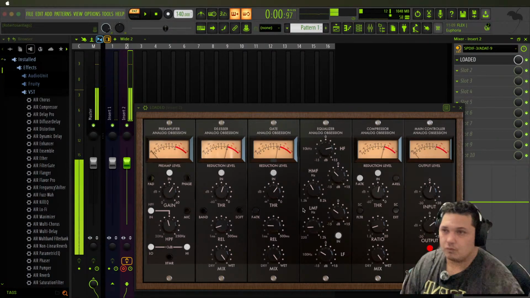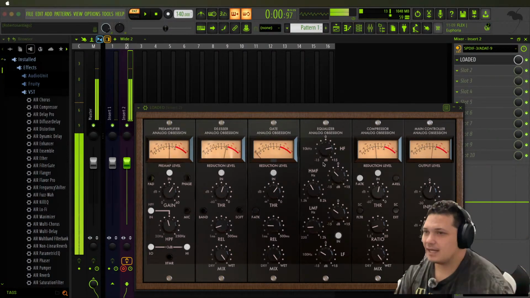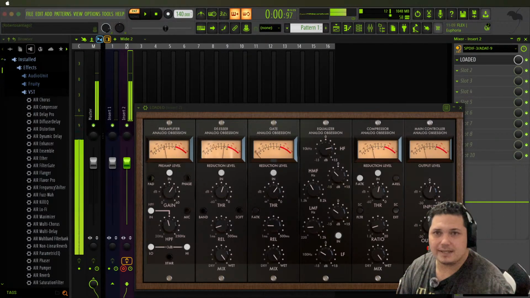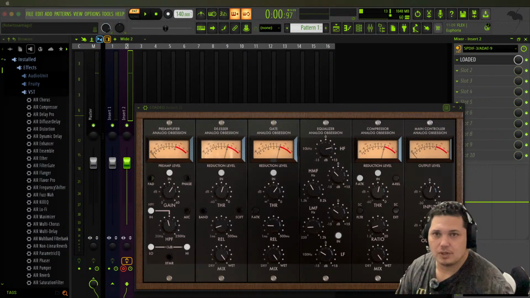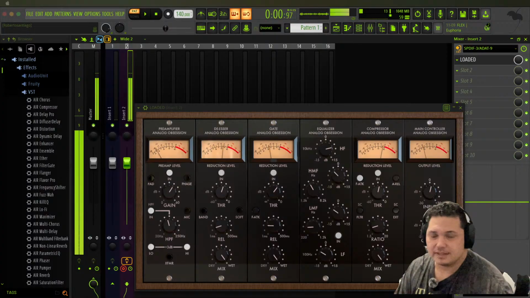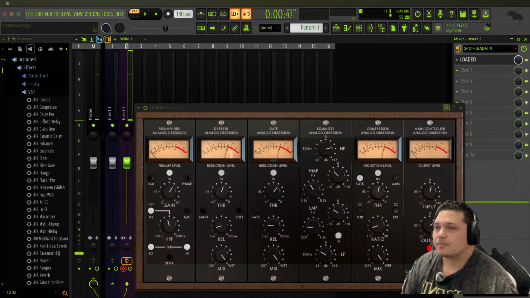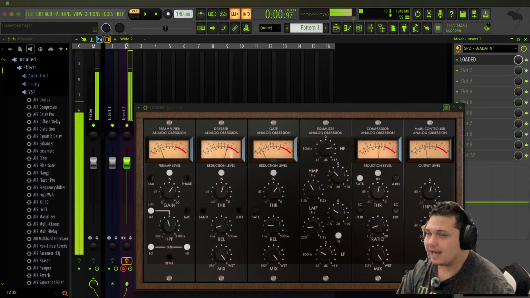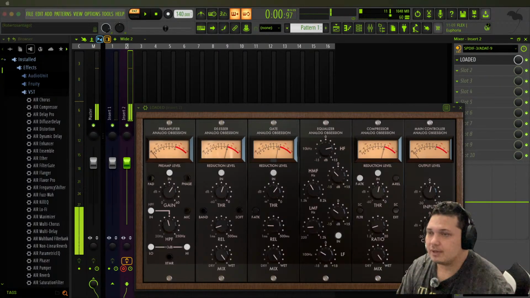Anyways, so we're here with the virtual synthesizer, and I wanted to show you guys that there's a possibility: you can use your MPC as a MIDI input for the virtual synthesizer.